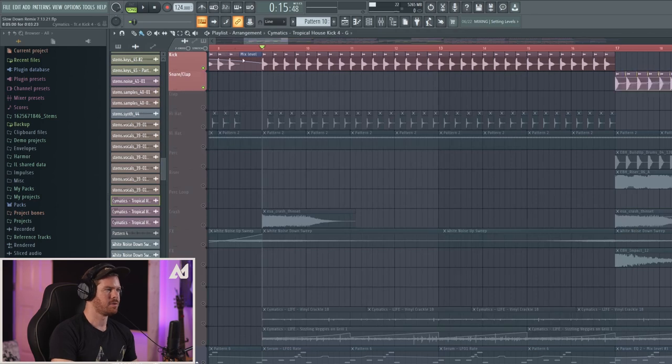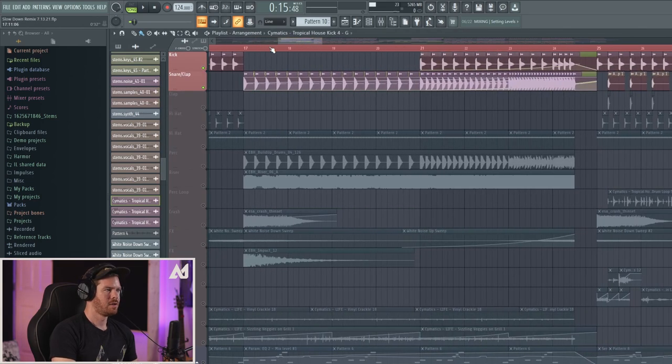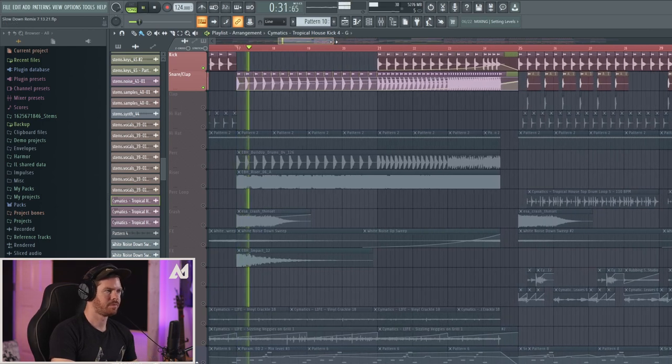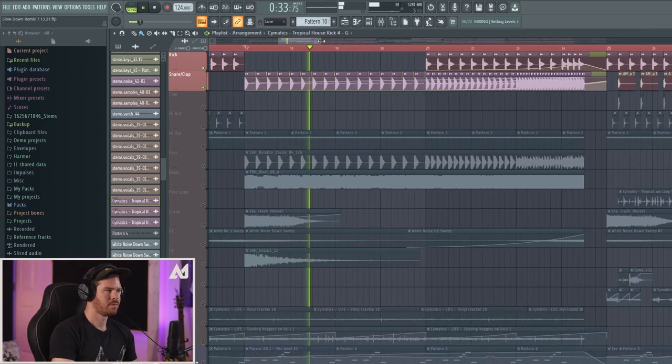All right, so let's move on to the clap and the snare. First of all, we have the snare that I introduced into the buildup section. And I did a couple things with the snare. As you can hear, I put some reverb on it. It sounds pretty wet solo, but in the context of the track, I think it sounds pretty nice.